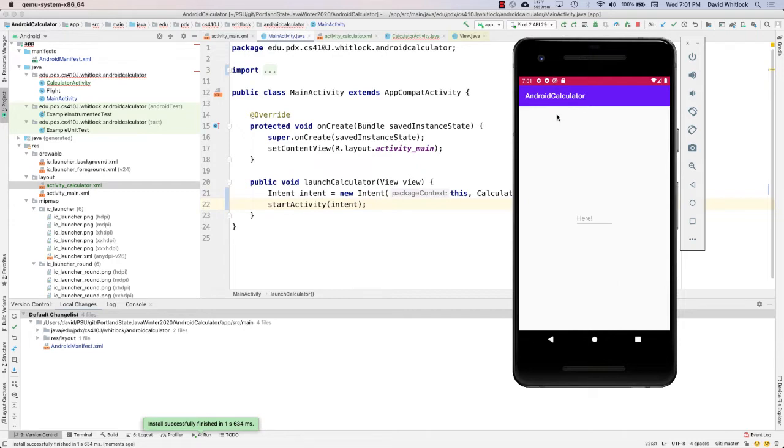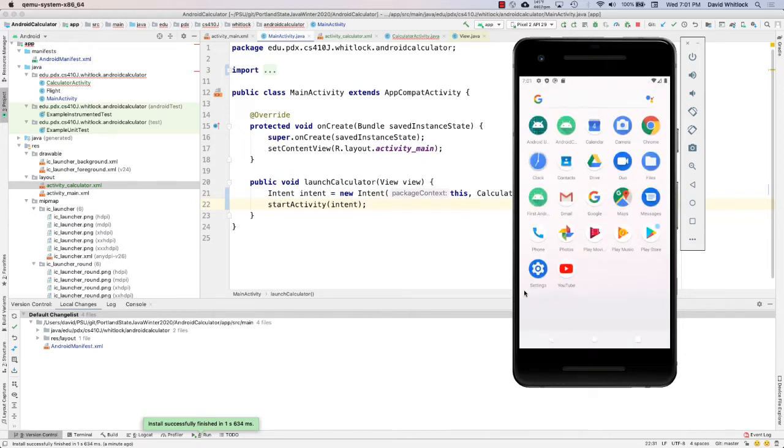It starts up a new activity, and it's still the Android calculator app, but now I've got my new activity. Oh, and look, I've got text. When I click on it, I get a keyboard. Luckily, I can still type stuff there. To get rid of the keyboard, you hit the back button, and then hit the back button again to go back to the previous activity. Alternatively, I think there's an activity dismiss or close method. I forget the name of the method. You can call it on the activity itself to basically make it go away. So that's how you go between screens in Android.